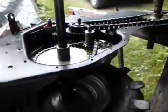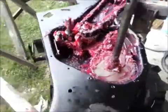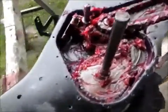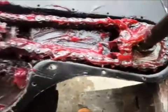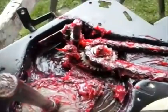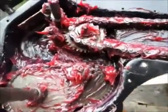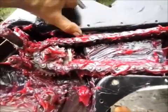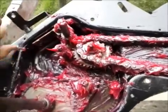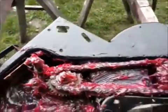So we'll get that set up, and I think we're ready to button this thing up. Well, based on the amount of grease I took out of there, I put about that much back in. This is 2 tubes, so I did buy 3 tubes, but the 3rd tube is not here, so I'm gonna just go ahead and put it together like this.